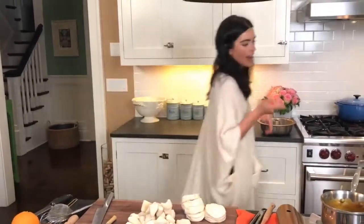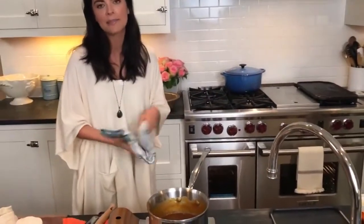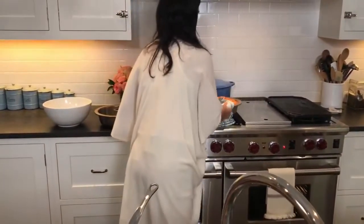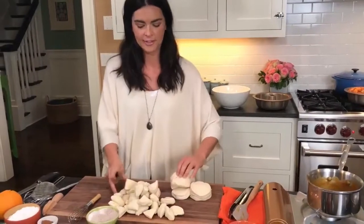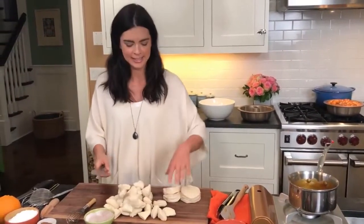I'm going to pull out of the oven another monkey bread I've got going here, because my friends — they're like me, they're big eaters, so I've got to make extra. Does this look good! Take a look at that — this is what's to come. I'm going to let that cool while we keep going on this. This is a really easy recipe; you could actually get your friends in the kitchen and have them help you make it on Friendsgiving.